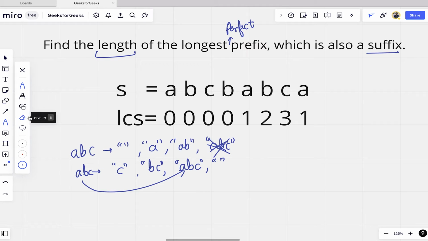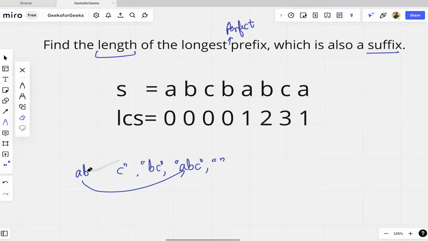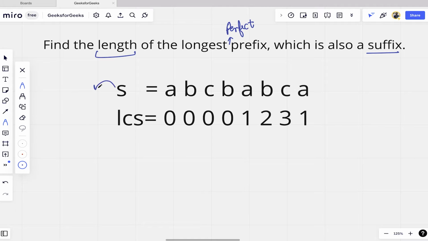Now we create an LPS array out of the string given to us. This is a part of the KMP algorithm, which is a very famous algorithm for strings. First we consider this particular substring and find the length of such a prefix which is also a suffix. For this string A, its prefix is just the empty string, and its suffixes are 2: the empty string and A.